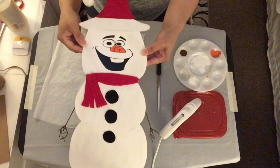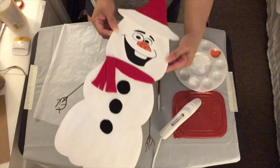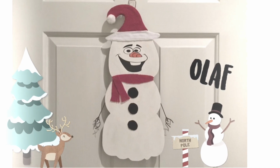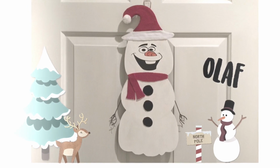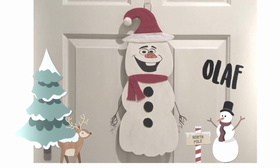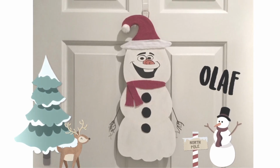I'm glad that I turned that Dollar Tree 3-tier pumpkin sign into a snowman Olaf. I love it. My son liked how it looked. I hope you enjoyed my DIY Dollar Tree pumpkin 3-tier sign that I turned into a snowman Olaf.